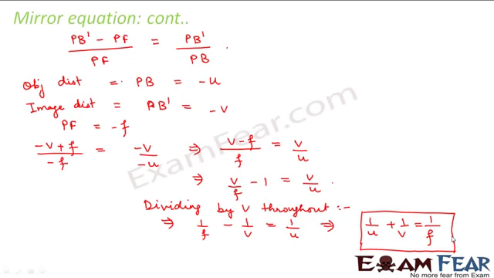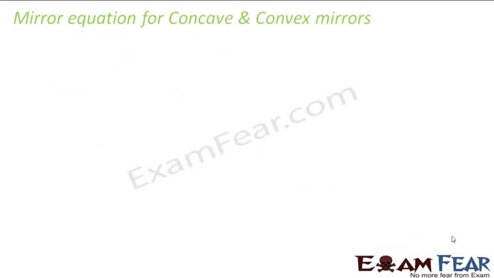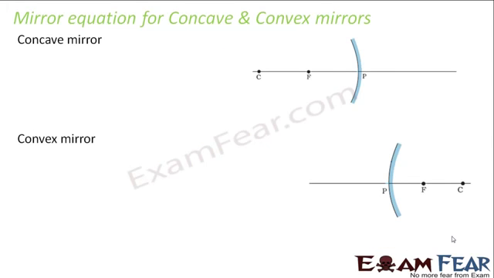Now these derivations might not be very important from your examination point of view, but I derived it just to make you understand how we got these expressions, right? Because it doesn't make any point to memorize things without knowing its origin. Okay, so now we have shown the mirror equation for concave mirrors. Now let us have a comparison of the mirror equation for concave mirror and convex mirror.